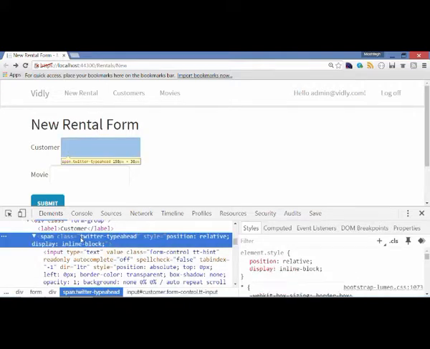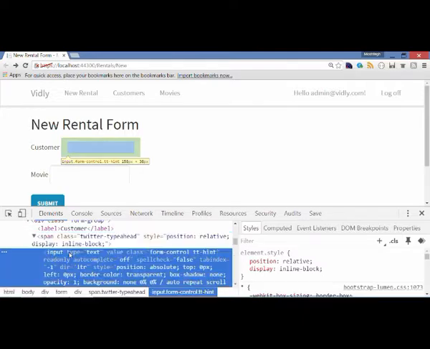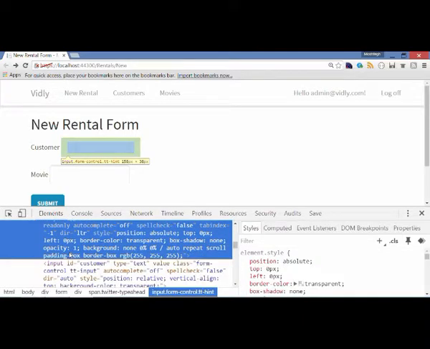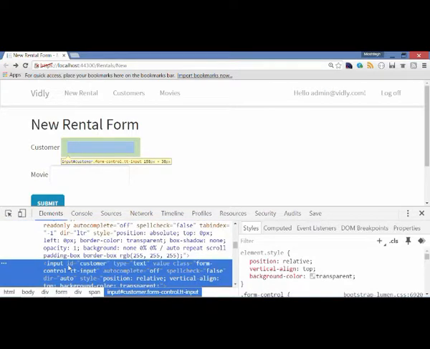Look, here we have a span with the class twitter-typeahead. Inside this span, we have an input with a bunch of styles applied to it. Below this input, we have another input. So this is the input we originally had in the form. Now there are other elements around it. So on the surface, it looks like we have one text box, but the structure is a bit more complicated.